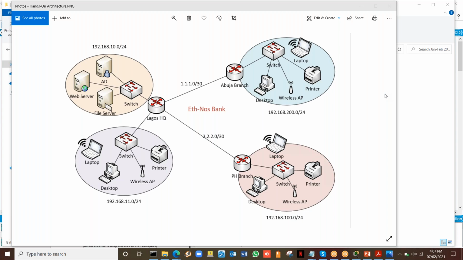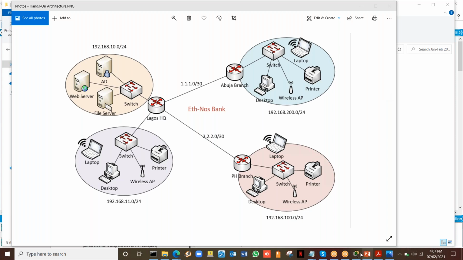In the Lagos HQ is where you have the backend server, the core web application, the Active Directory, the web server, the file server. They're all at the HQ. It implies that Abuja would need to connect to Lagos to fetch resources. Port Harcourt would also need to connect to Lagos to fetch resources.